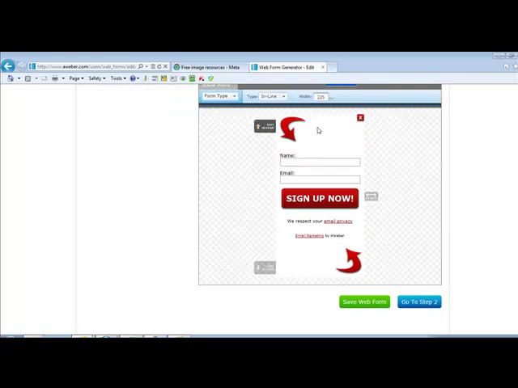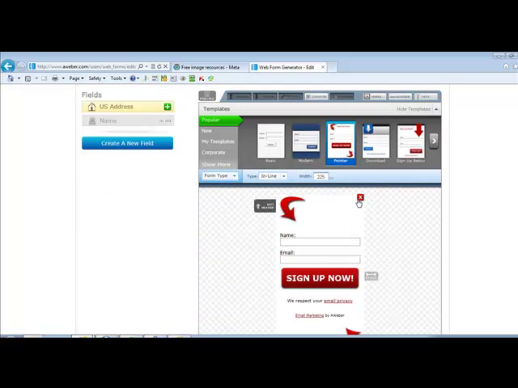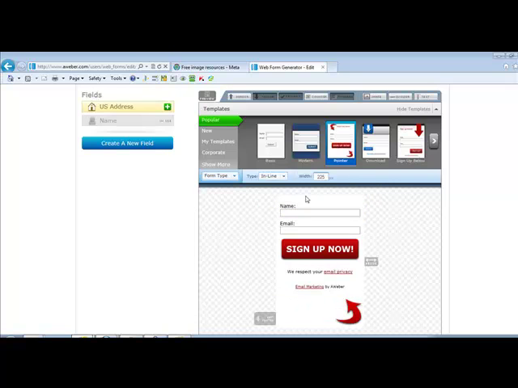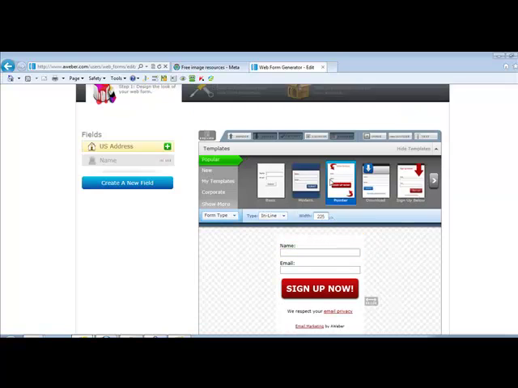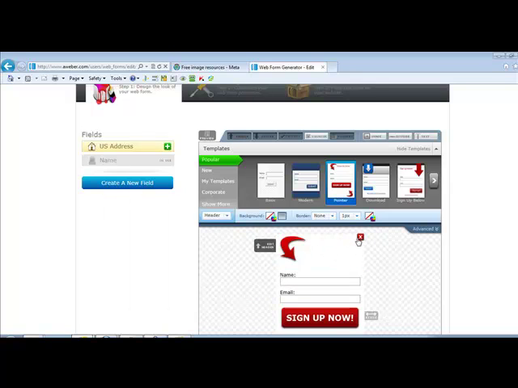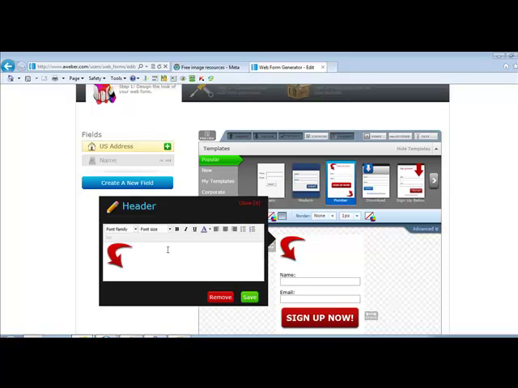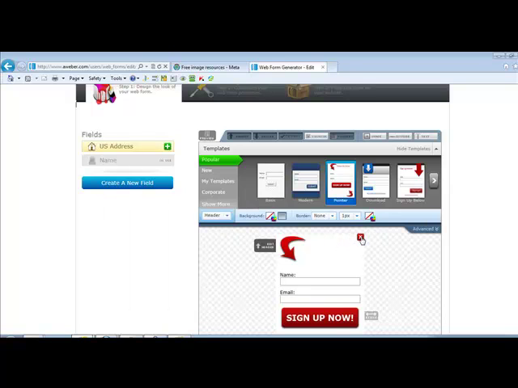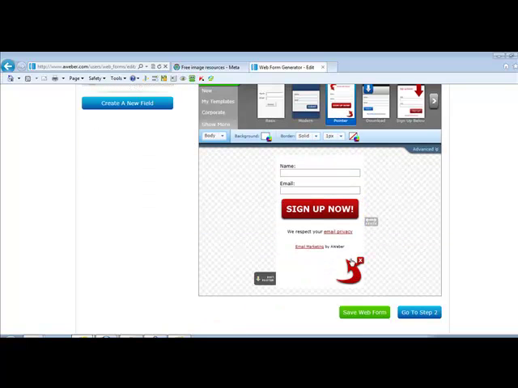And here's some cool things to keep in mind. You can actually edit the header. You could hit that little X button, and that would take out that top arrow if you decided that you did not want it. If you want to add it back in, you can just click up there and choose header, and it would re-add the header for you. So you can play around with this. If you choose edit header, you could also come in here and type. So you can say, hey, grab your free ebook now. But again, if you're working with the squeeze page that already says that, you don't really need that. That's why I'm going to remove the top one, that way it doesn't just jump out like that.